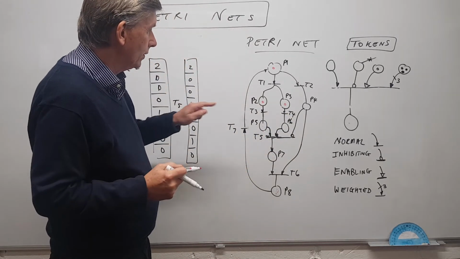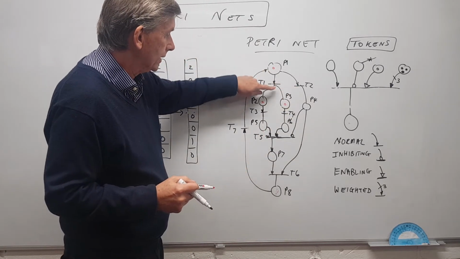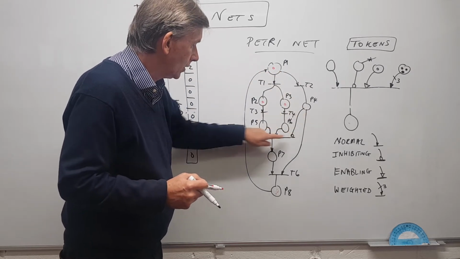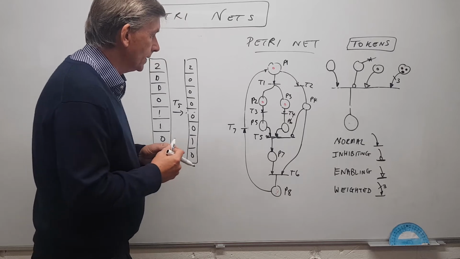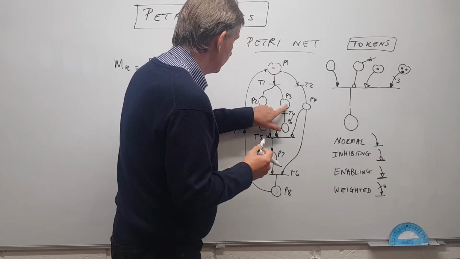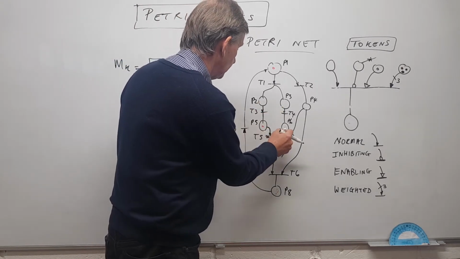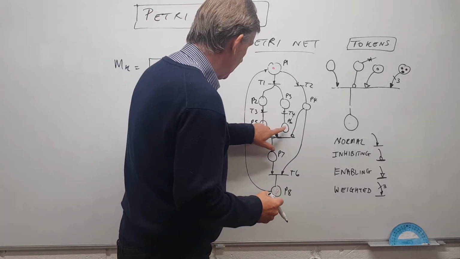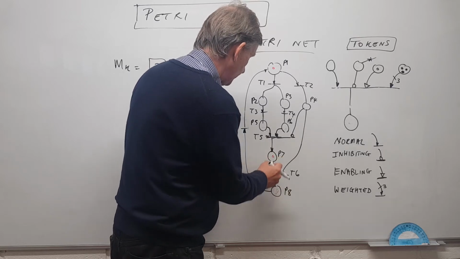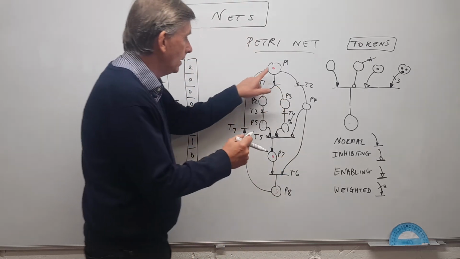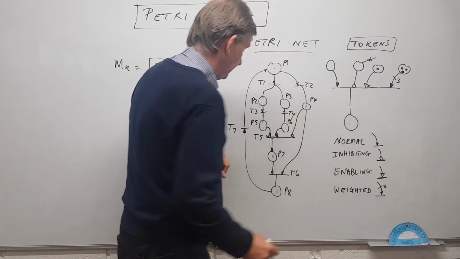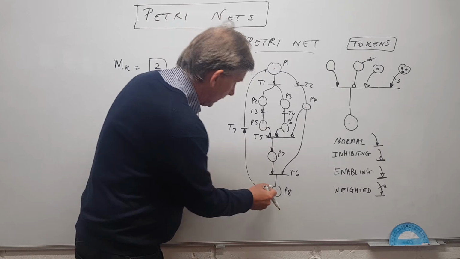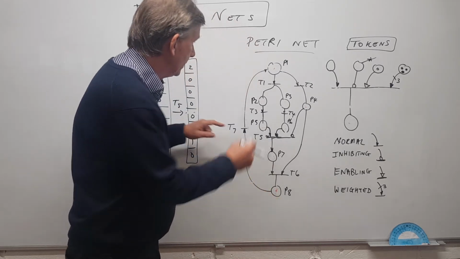We know now we couldn't afford to fire T2. Once we've started this process off, we can't really afford to go that way because it's going to stop and deadlock the system. So then we could fire T3 and T4, get to there and there, and then we could fire T7. Get a token there. Then we could fire T2 and get, say, a token there. Then we could fire those two and we get a token there.